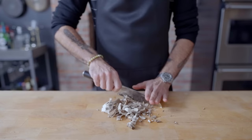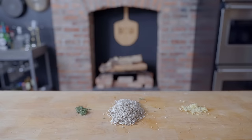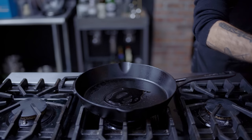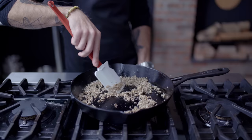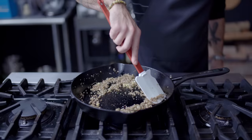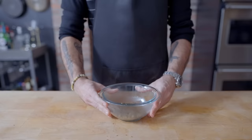Next up, we're taking revenge on that aforementioned fungi — finely chopping about half a pound of Hen of the Woods mushrooms until it's almost a paste. Also finely chopping two smashed cloves of garlic, a tablespoon of picked fresh thyme leaves, and half a small shallot. Then over on the stovetop, we're going to turn this into the stuffing for our rabbit saddle. First sauteing the shallot for two to three minutes. There's not much moisture that needs to cook out of Hen of the Woods mushrooms, so once the shallots are softened, we add the mushrooms and cook for an additional two to three minutes until nicely browned. Add the garlic and thyme and cook for an additional 30 seconds until fragrant. Since Bill clearly knows how to properly raid a liquor store, we're going to deglaze with two tablespoons of dry sherry, cooking for another minute or so until all the liquid is evaporated. Set aside and allow to cool completely before stuffing our saddle.